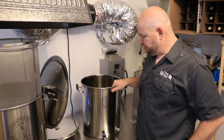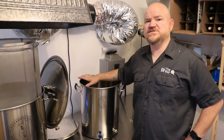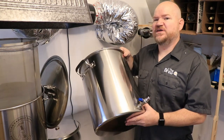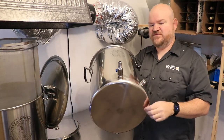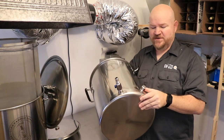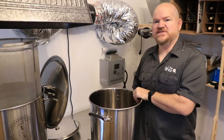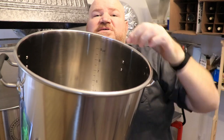They are competitively priced on these kettles and systems. A lot of times when you buy a stainless steel kettle you're going to pay around $200 just for the kettle for a 10-gallon, and it may have a ball valve port and that's about it - a lot of times it doesn't even have the port and you have to punch your own hole, put in your own weldless ball valve, and drill out for a thermal well. They've already made this fully ready for electric brewing. They've also got nice etchings on the inside with all the gallon markings - the kettle is ready to go.